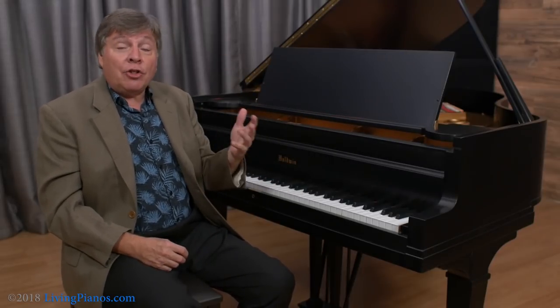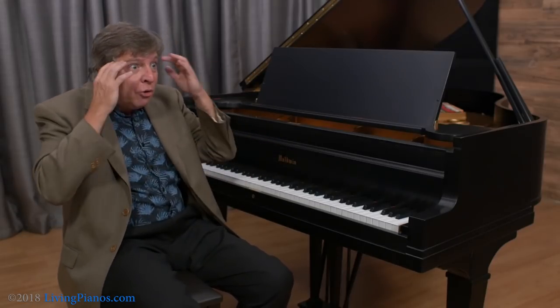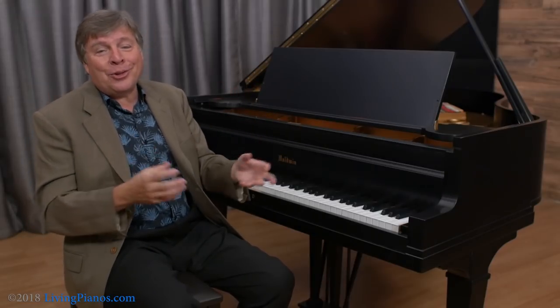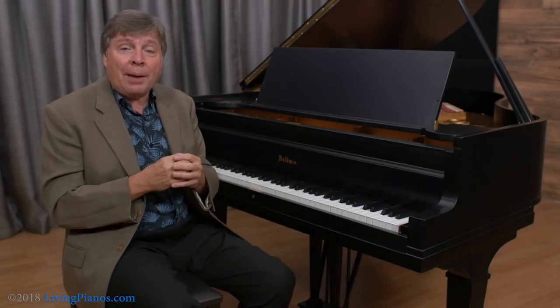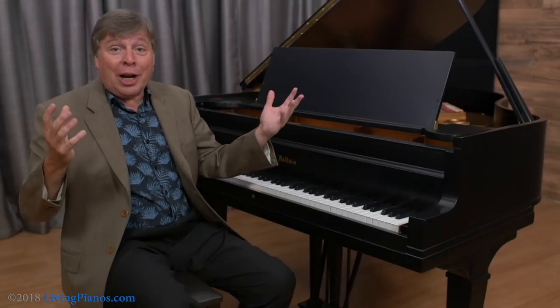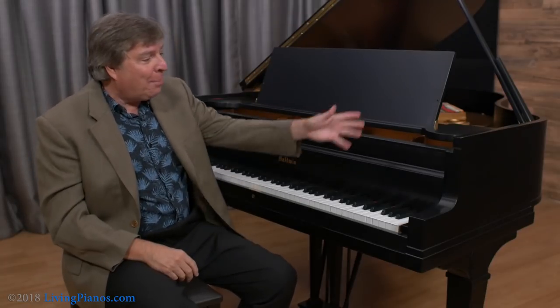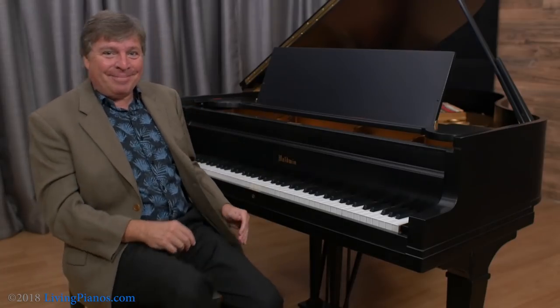If you've ever gone into some piano stores and all the pianos sound eh, then you go into another piano store and they all sound great, you wonder, how can this be? Well, some piano stores invest a bit more on the regulation, the voicing, and really prepping the pianos to a high level. And since it's my piano store and I'm a concert pianist, I work really hard with all our technicians getting the pianos on this great level. Listen to this Chopin and hope you enjoy it.